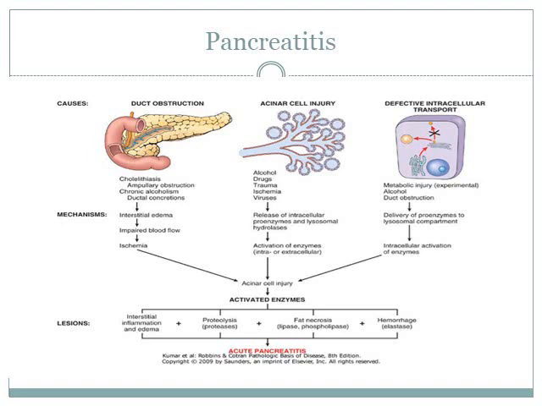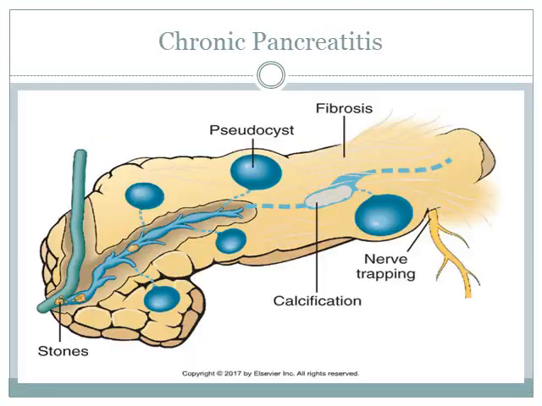Okay, so we can end up with hemorrhaging, third space shifting in the peritoneal cavity can cause your hypotension. You can get your peritonitis, you can get necrosis and pseudocyst formations, and on top of that you can end up with hyperglycemia if the islets of Langerhans cells are destroyed as well, because then you'll have no insulin being produced. Now, in the event that this acute pancreatitis hangs around long enough, you'll end up with your chronic pancreatitis.